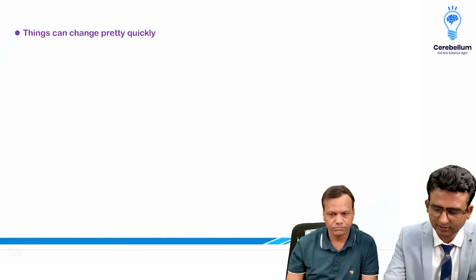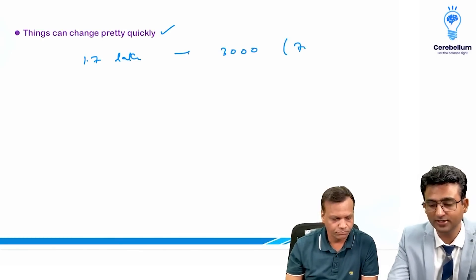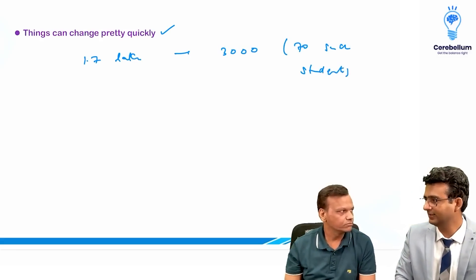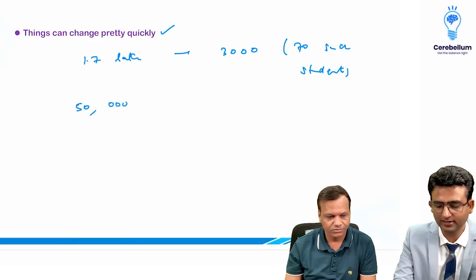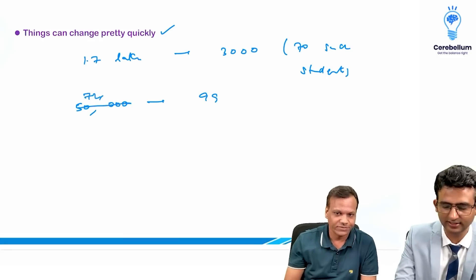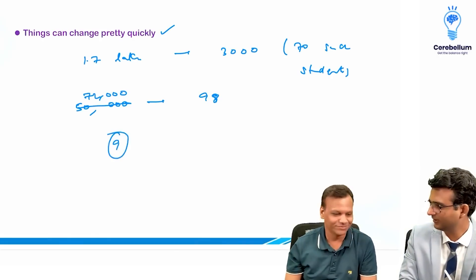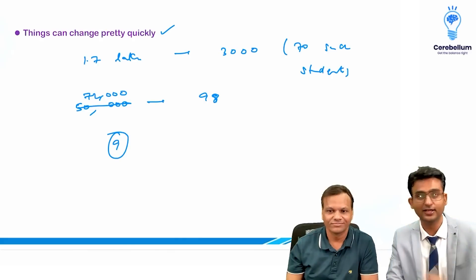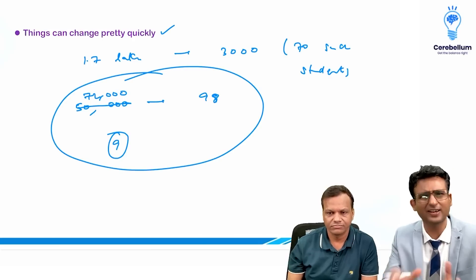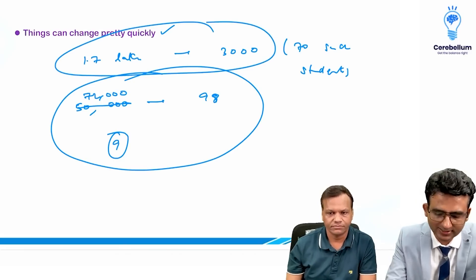This is something that we were discussing. Guga sir talked about a student who went from 1.7 lakh to 3,000. He talked about almost 70 students. Now, not as many, but there are stories - that girl went from 50,000 to 99. So this girl, 50,000 rank last time, 99. And then 70,000, 72,000 to 98. And then rank nine, she went from 94 to rank nine. Something like from 94,000 to nine. So I mean, these stories are amazing, but they are a bit rare, but these stories are full of examples. There are so many examples that we have. So things can change pretty quickly.